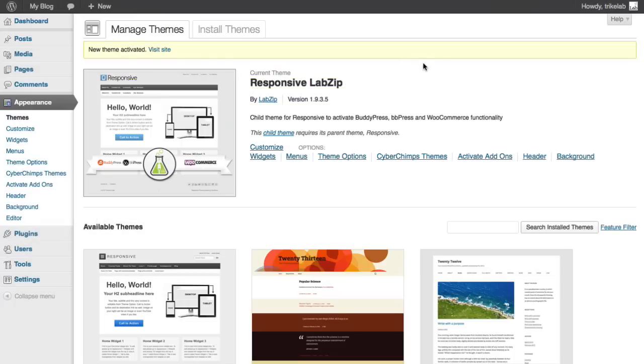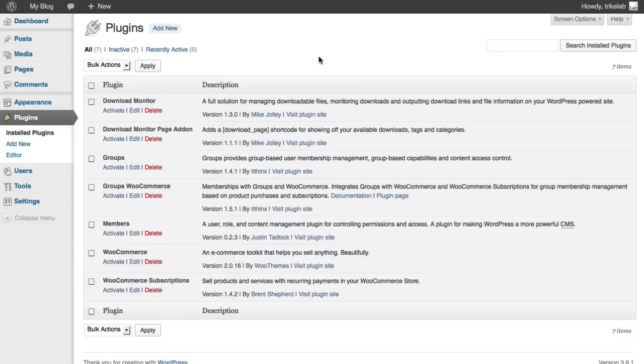And you may also have, if you've never installed the plugins yet, BuddyPress and WooCommerce warnings that say please install those plugins. You can dismiss those as well because those are just there to remind you you're going to need them. So now that we've got the responsive child theme activated, let's jump to the plugins tab where we're going to see what plugins we need for the solution.